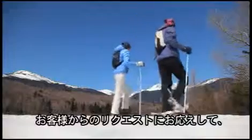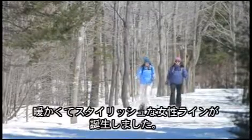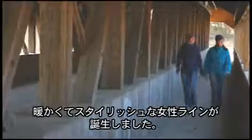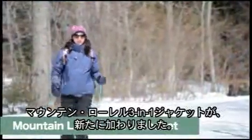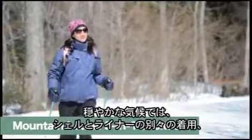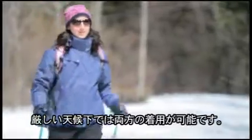In response to our customers who have asked for outerwear that is sporty and feminine but does not sacrifice performance, we've created a women's line that offers exceptional warmth and style. New to the collection is the Mountain Laurel 3-in-1 jacket. Wear the shell or liner separately on milder days or combine them for superior weather protection.